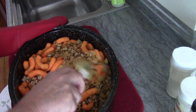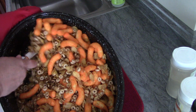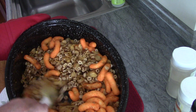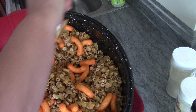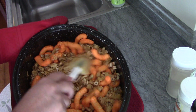And by the way, that's another great tip, guys. Keep your nuts in your freezer because nuts are carcinogenic and they can go bad quickly if you have them at room temperature. Even though they're frozen, I don't have any trouble breaking them up. When I have oatmeal in the morning, I take them right out of the freezer and break them up in my oatmeal.